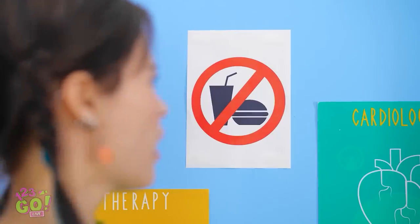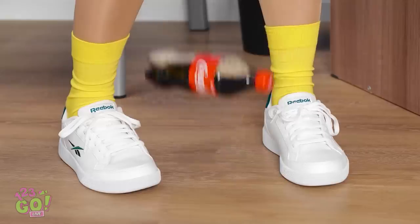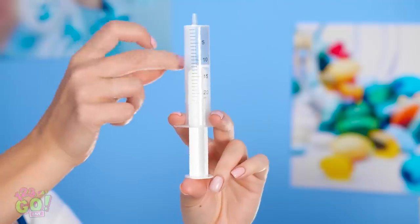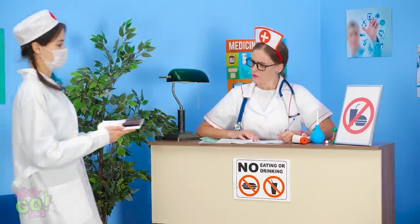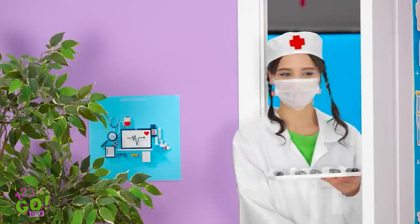My sodas are in danger — what am I gonna do? I'll just try to hide them. Just sneak past quietly. She's so scary — I dropped one of the sodas! Soda isn't allowed — see the sign?! Now what am I gonna do? Wait a second — look at that syringe! That gives me a great idea! Alright soda, time to sneak you inside the hospital! Time to fill the syringe with soda. It's totally filled! And I've got a whole tray of them now. Hold it right there — what are you doing?! Just bringing these syringes to a patient. Okay, you're free to go through. That was a close one!